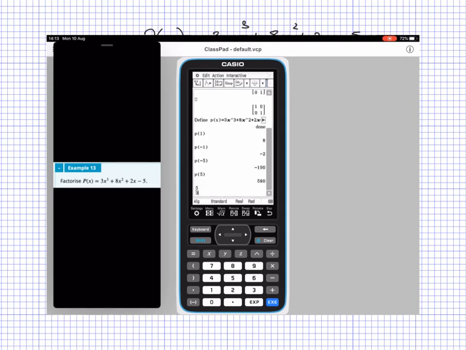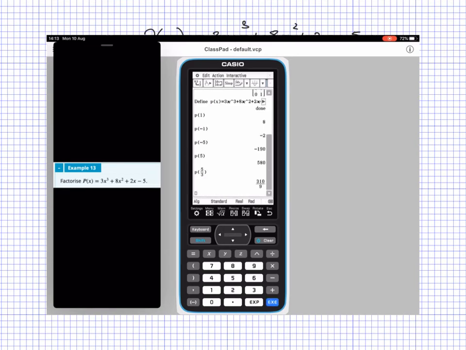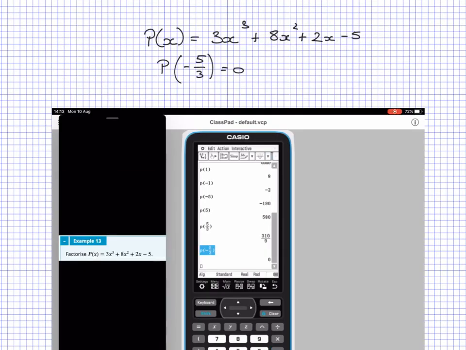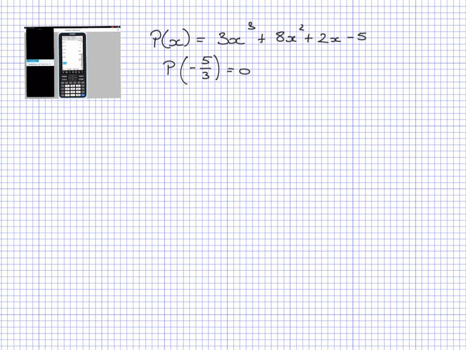So now, knowing that that could be the factor that we're looking for, let's plug that in and see if that produces what we need. So 5 over 3, ooh, not, let's try minus 5 over 3. Hey, and there's our 0. All right, so now at this point, what does that mean in terms of a factor? Well, I'll show you in the next little bit. All right, so I'll just put that over there, and we'll explore what this might mean in terms of factor.